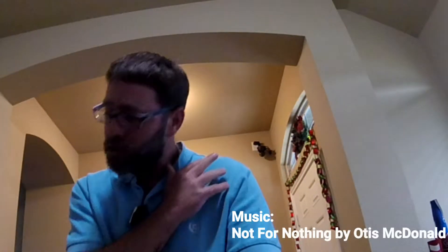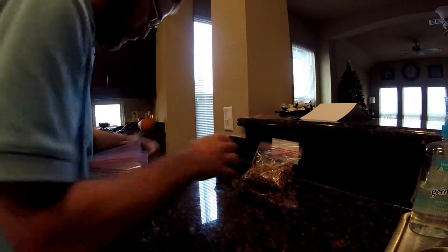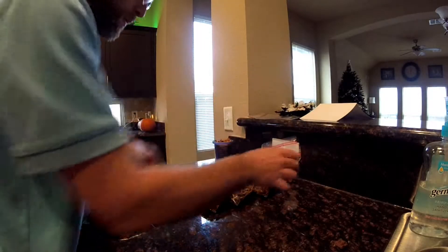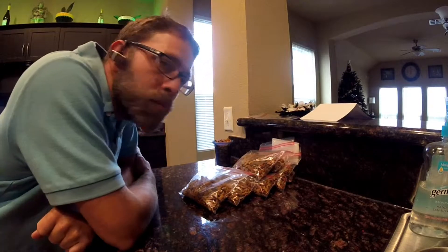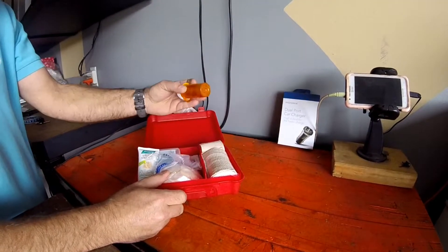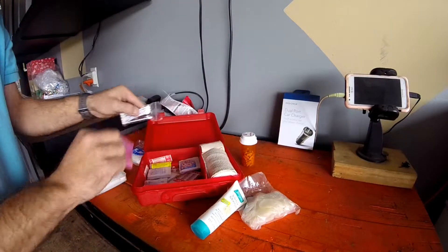So here's what I got. We have one of these cheap selfie sticks that we take — it's always handy to have around. I also have another one, much heavier duty, for the GoPro. You got some zip ties, because sometimes you need to tie these mounts up. Extra adhesion strips, more brackets just in case, things with some extra triple-A batteries in case I need them, and of course my handy-dandy suction cup. With an overland trip, you just never know where you're going to end up mounting a GoPro.